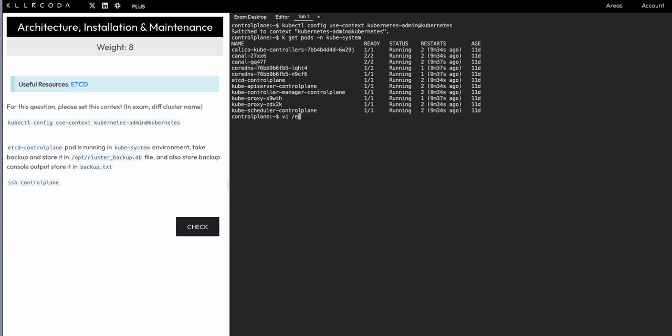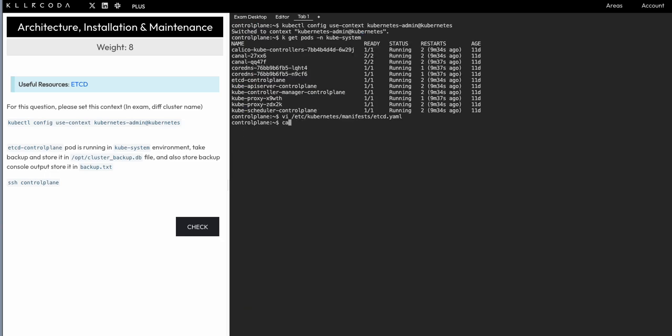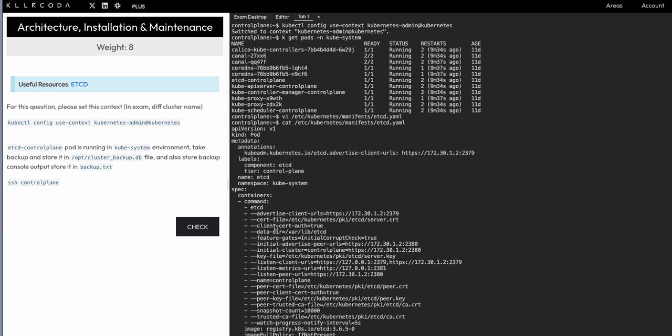Now before we go, I just want to show a few files. This configuration is the source of truth for etcd. It's generally in /etc/kubernetes/manifests. All your Kubernetes manifests are inside the /etc/kubernetes/manifests location. So etcd.yaml. What I want to show you is we have all the configurations basically to run etcd as a pod.